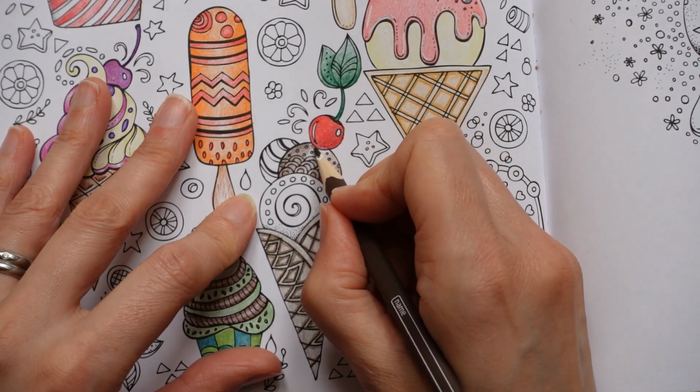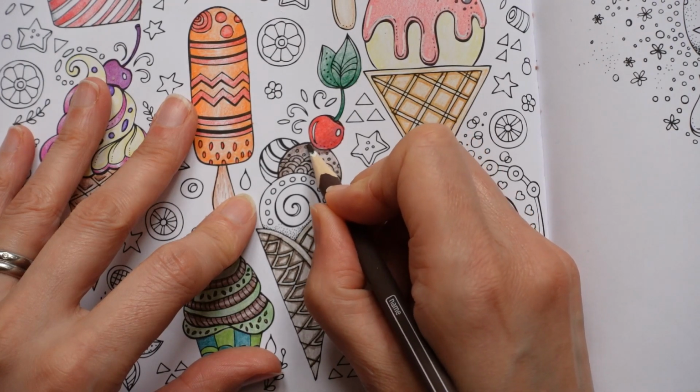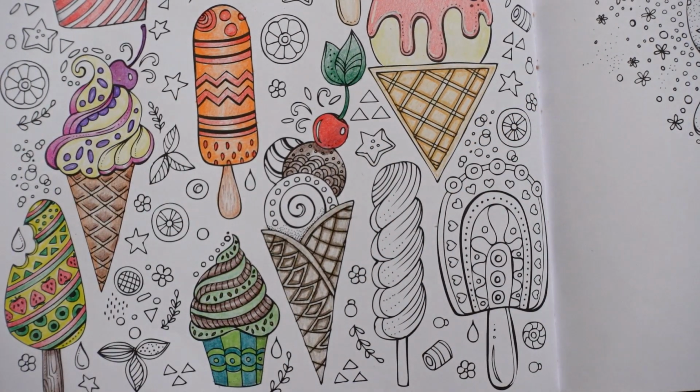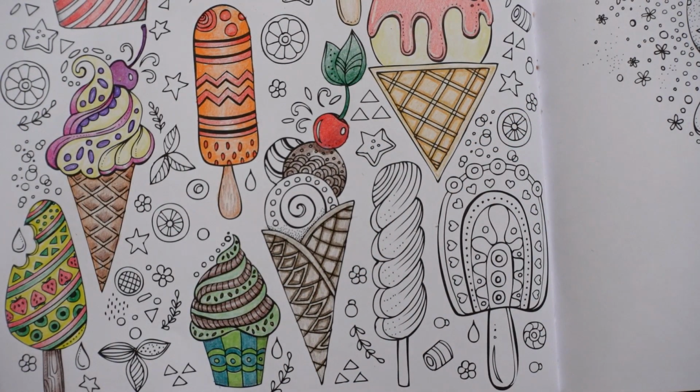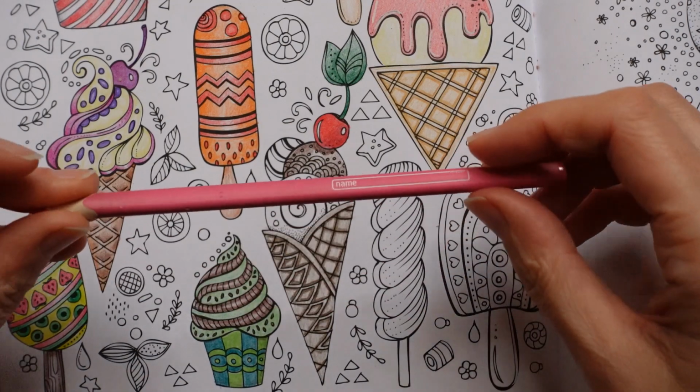There'd be a dark shadow under the cherry. Just pop that in like that. Yeah, I think that'll do. And then we want some strawberry. Why not? Let's do this one.